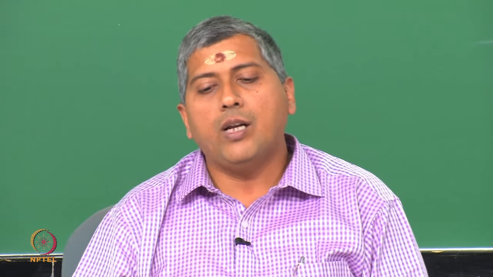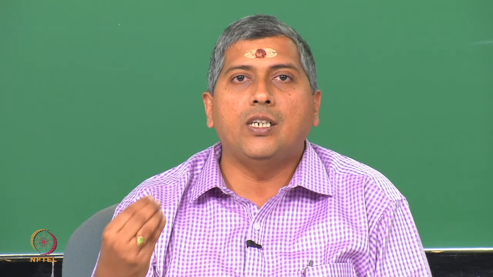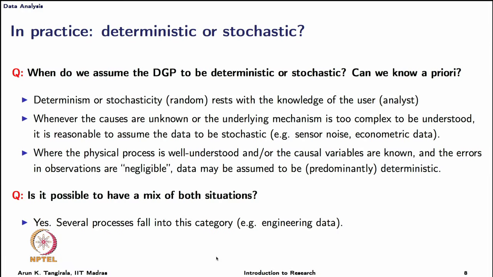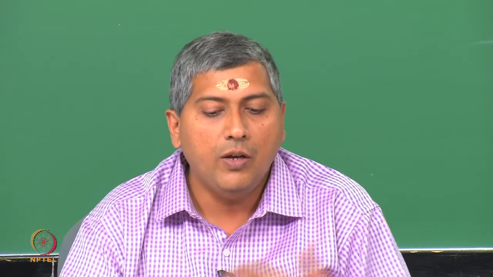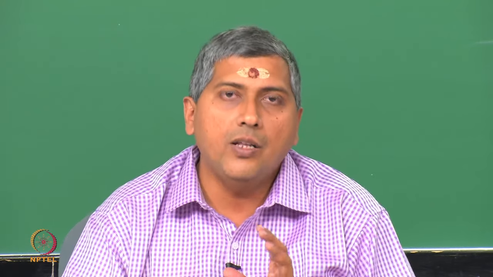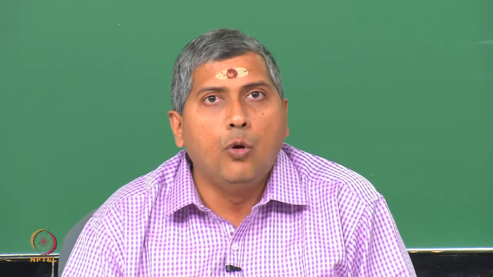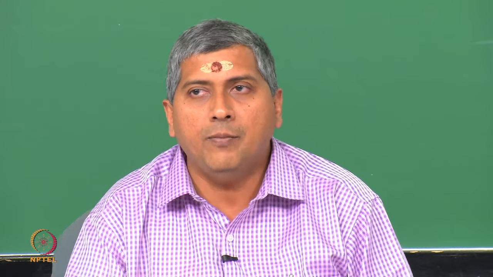In other words, whenever I assume a process to be stochastic, it is a formal way of saying I do not have sufficient understanding of the process. But there are situations where I have a mixed case, where I have a fairly good knowledge of a part of the process and the other part of the process is beyond me. That is where we have a mix of deterministic and stochastic process, and that is very common in the engineering arena, because the physical process may be well understood, like in the reactor example that we discussed earlier, but the sensor or some effects of unmeasured disturbances, something that is beyond my control, have to be treated as stochastic simply because I cannot predict them accurately.